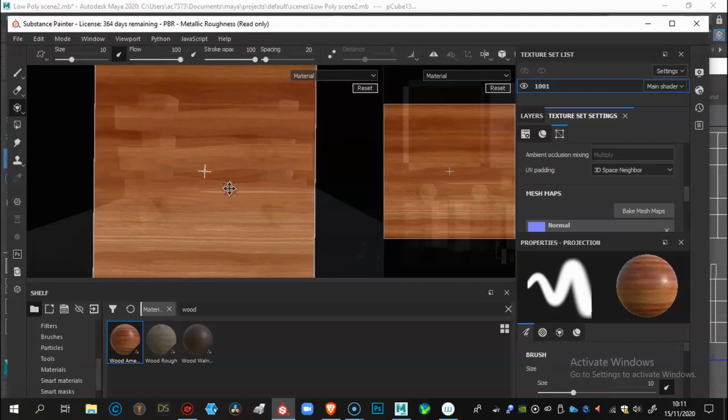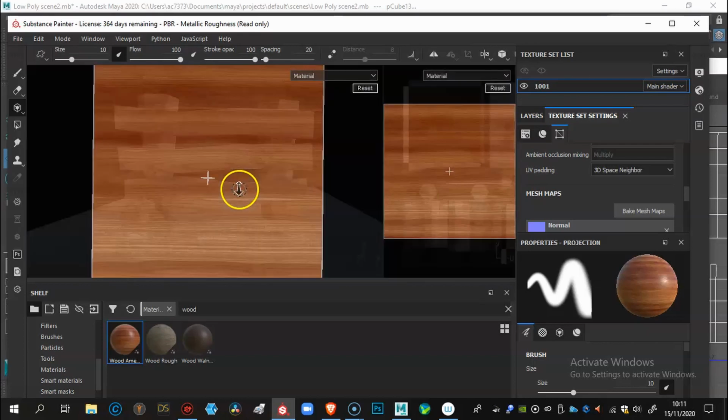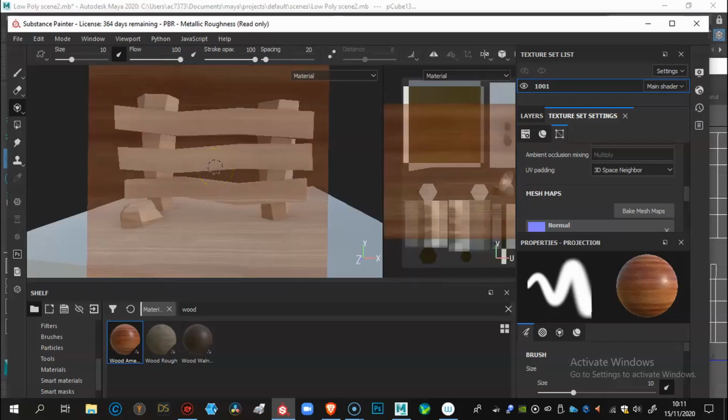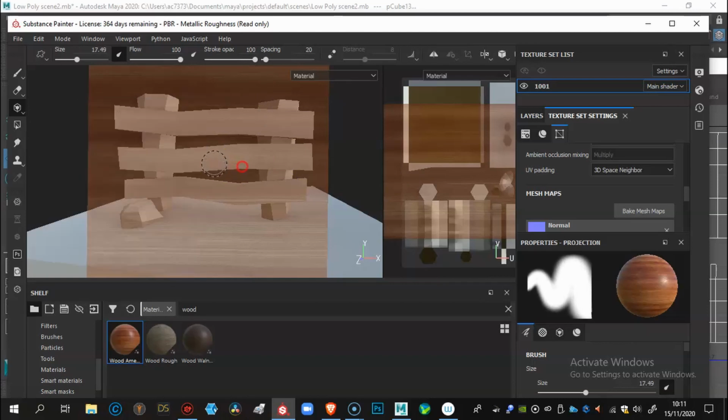And finally, S and middle mouse to move it around. Now because it's quite stylized, I want the grain to be fairly big. And also with the size of the brush, Control and right button mouse, like so. And then basically just start painting away.